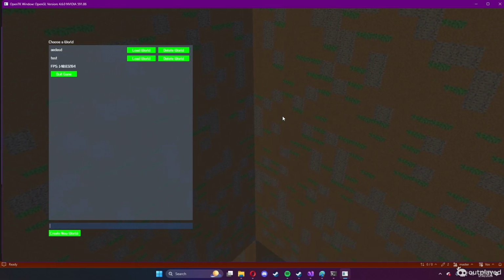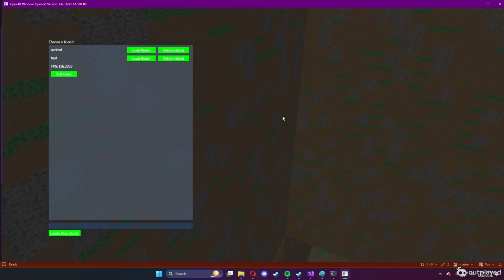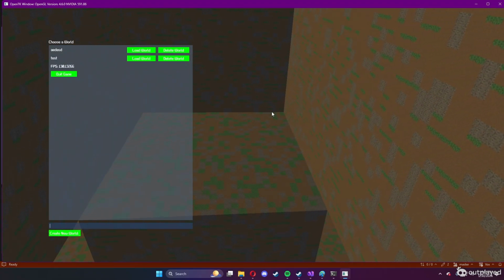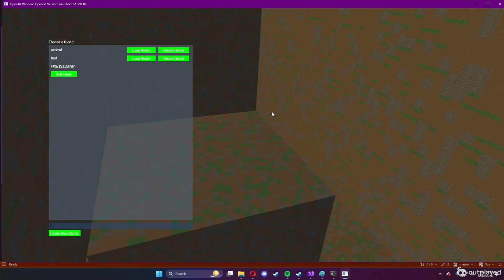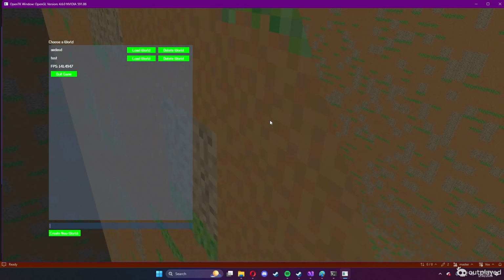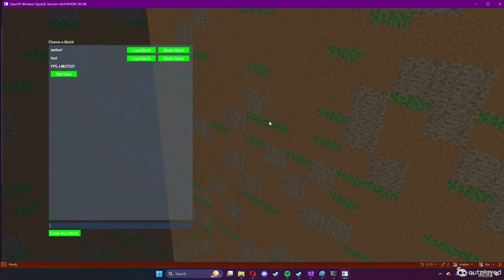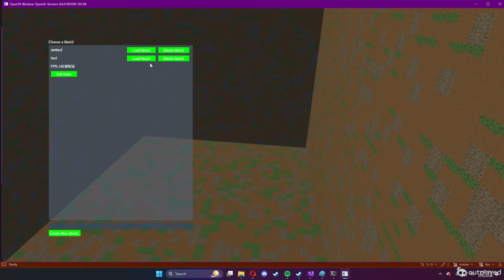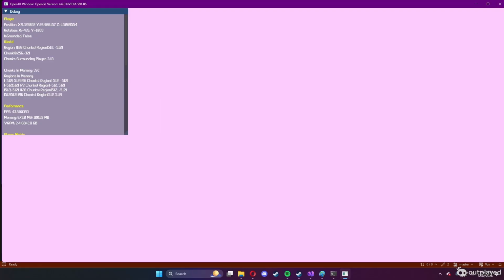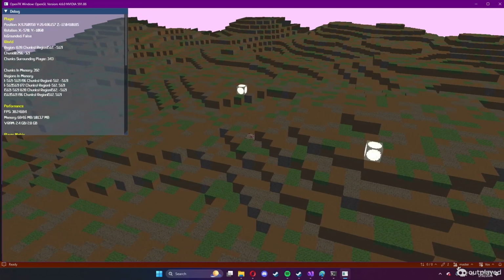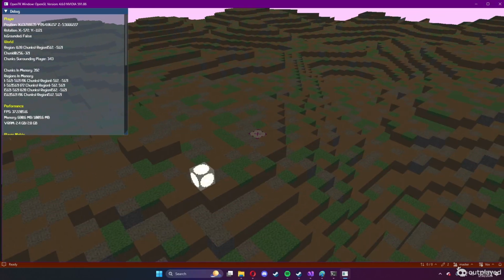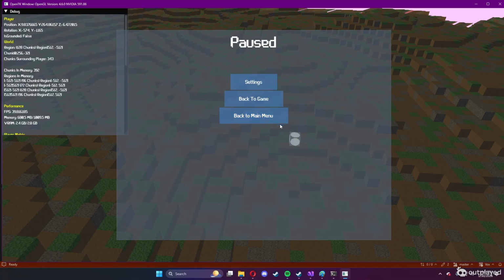However, the menu screen itself is a little bit bugged. I'll have to figure out the view matrix and the projection matrix for that when going back to the main menu. That's a little bit bugged right now. But we can just go back to the world. And it loads pretty fast since technically it's already in memory. But we can see the settings menu is what we have left to look at.